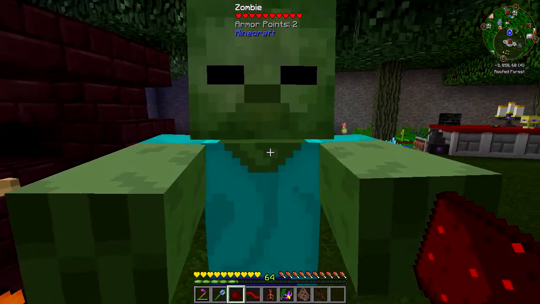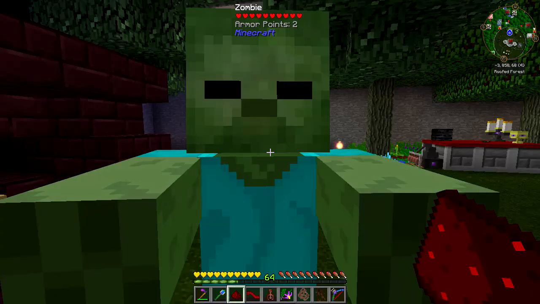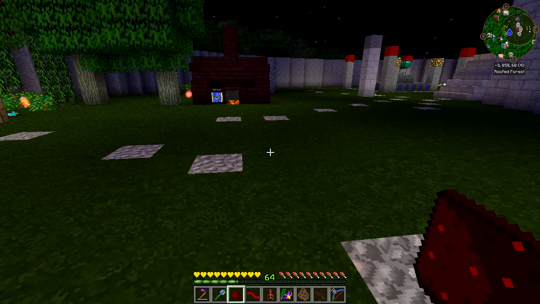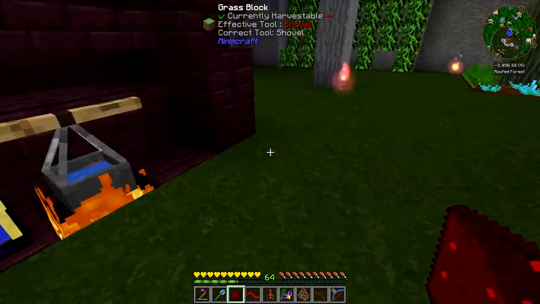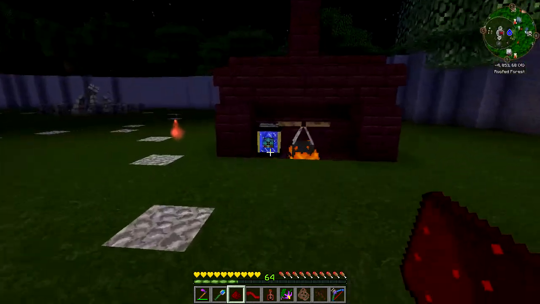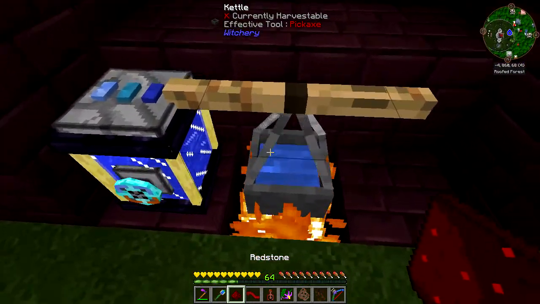Are they hugging me? Ah, zombie hug. Zombie hug. Oh, where did my friend go? Oh, I'm all alone. Where did he go? Seriously, he's like hugging me and now he's just like disappeared.